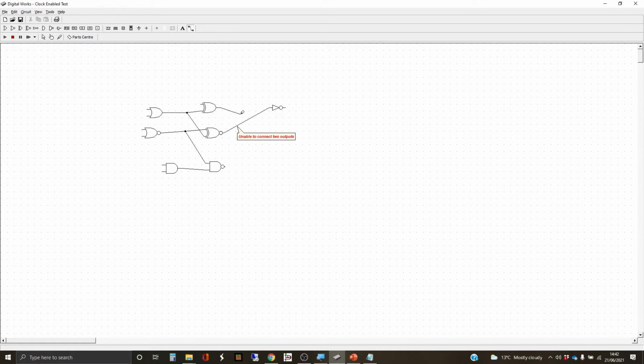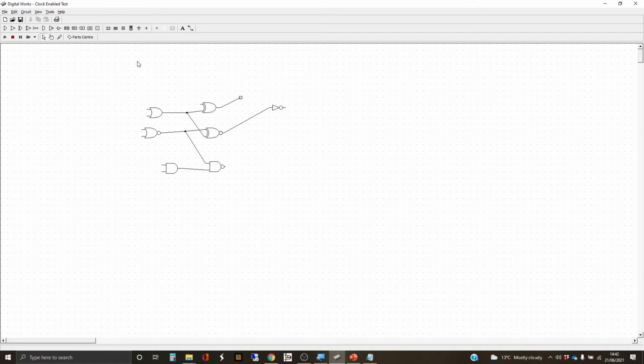So to reiterate that, an output from a gate can go to as many inputs as you want, but it cannot connect to any more outputs. So it's one output to one or more inputs. I was just right-clicking that to get rid of that, but that's given me a tag which is usable in macros, and I'll talk about that in a minute.